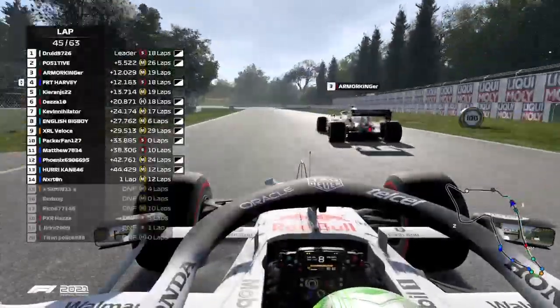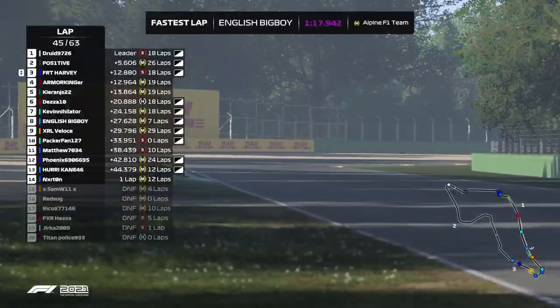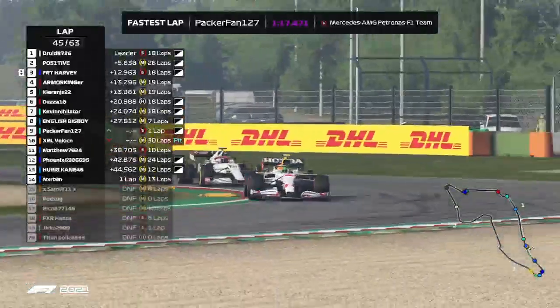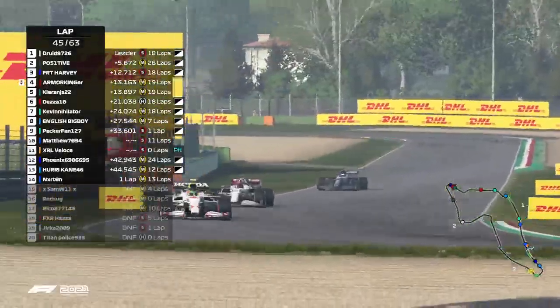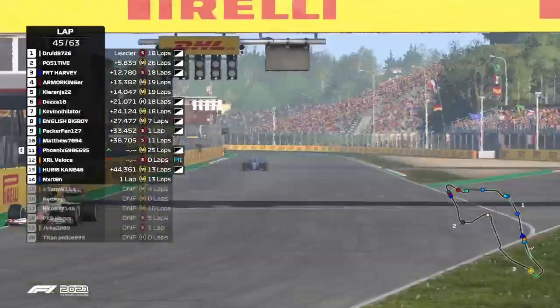Harvey absolutely draining, trying to get past, and he's going around the outside with a bit of a lock-up, but great race between Harvey and Armakinga. And that is Harvey with English Big Boy setting the fastest lap of the race into 3rd place. Armakinga not being able to respond on those mediums, but it will come back to him. You just got to stay patient and stay with him, and he will get that place back, I'm sure, when Harvey makes a pit stop.